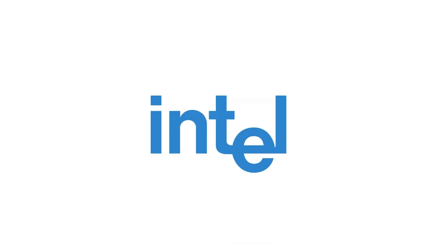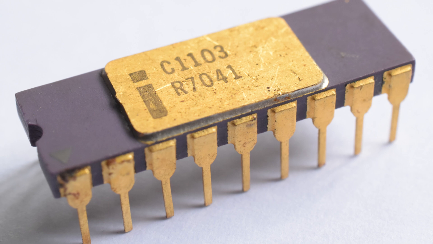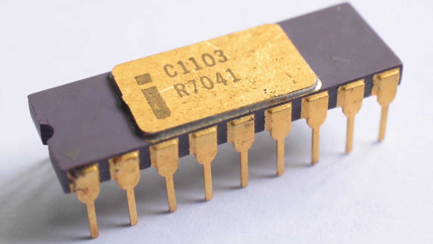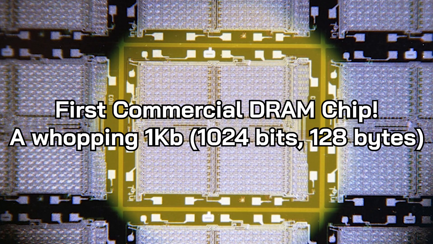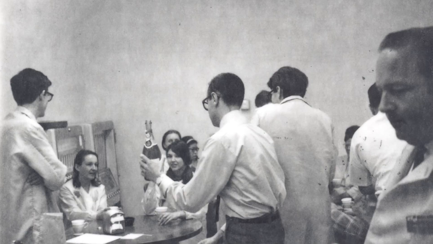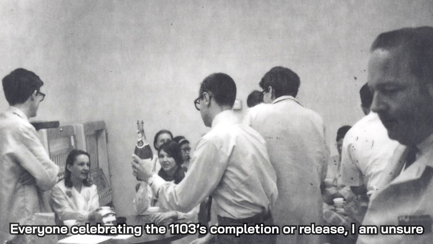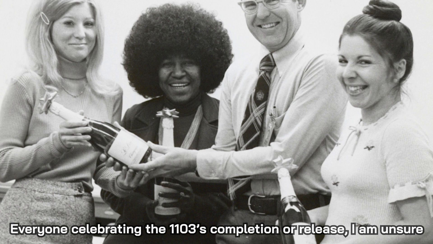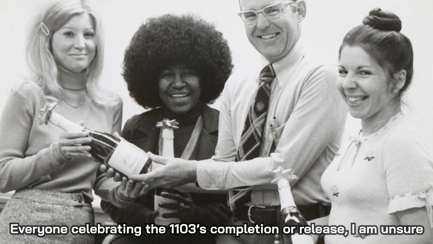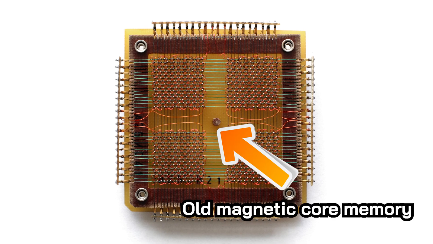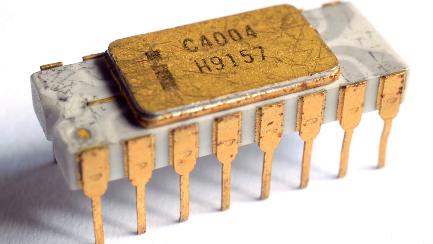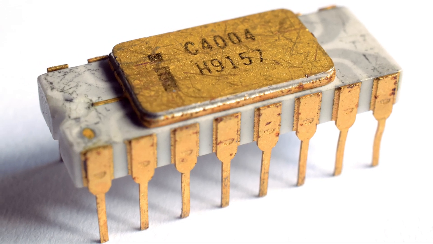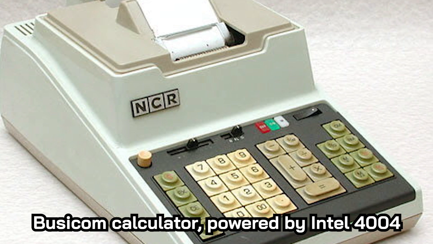If we backtrack to the 1970s, Intel is a pretty new company. They only have two chips. Their first chip was the 1103, which was the first commercially viable RAM chip. The RAM amount was actually one kilobit. That was the first time we were able to get RAM in its modern form, and it helped to phase out the magnetic cores that were being used for memory. Their second chip, the 4004, was released in 1971. That was a CPU for a calculator, not really general purpose like we know them today.